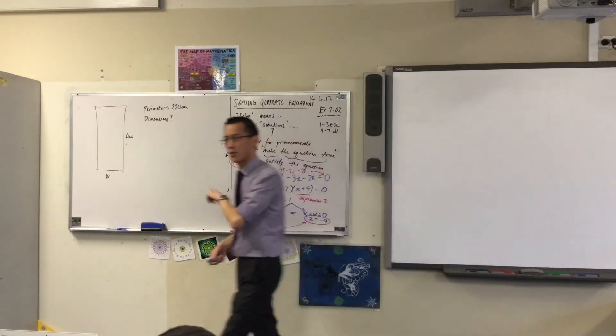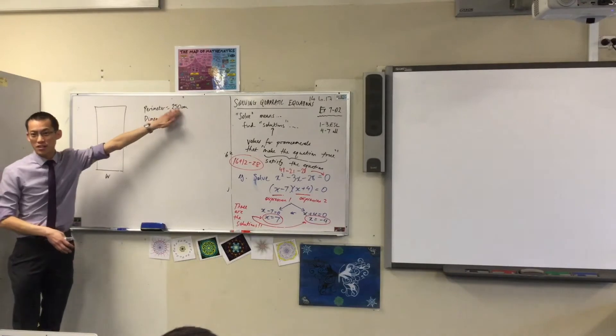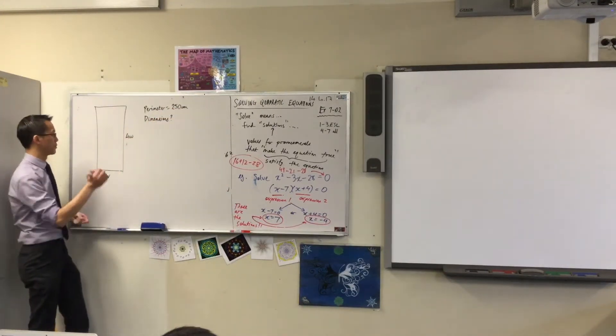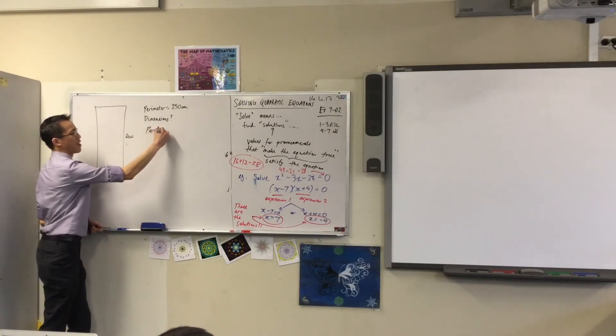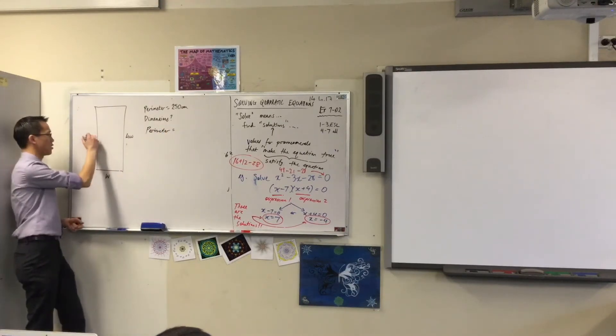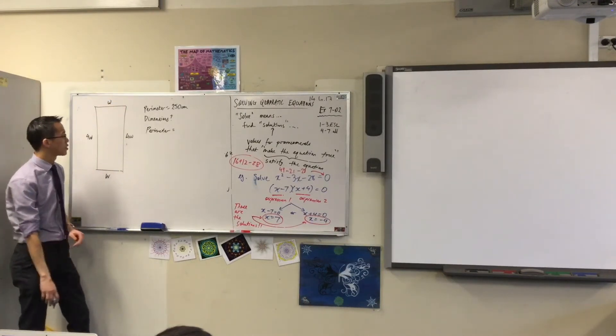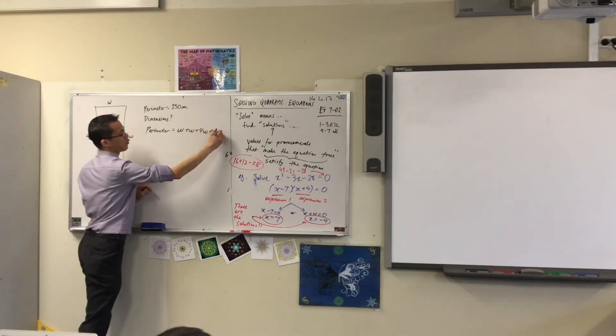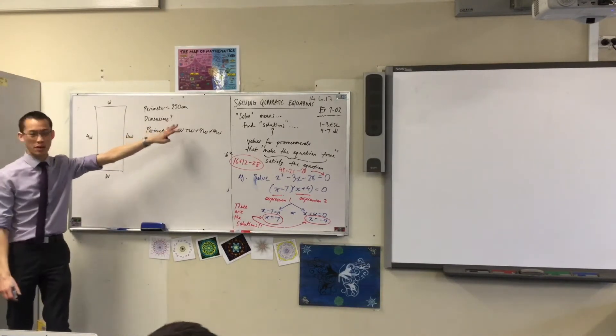Now, if you recognize that, when you think about this, this is actually quite simple to solve based on this information I've provided, because you can write an equation that will solve this. For example, I can say the perimeter can be stated in terms of these lengths here. It's a rectangle. So, you've got a 4W here and a W here. So far, so good. So, therefore, I can say W plus W plus 4W plus 4W, right? That's a statement for the perimeter, an expression for the perimeter, I should say.